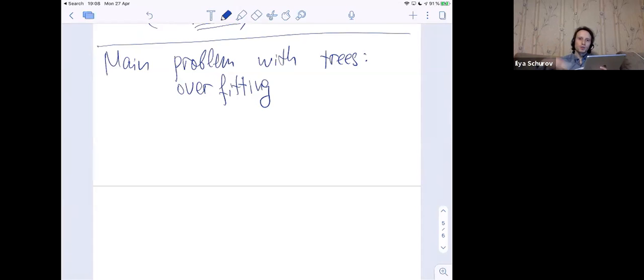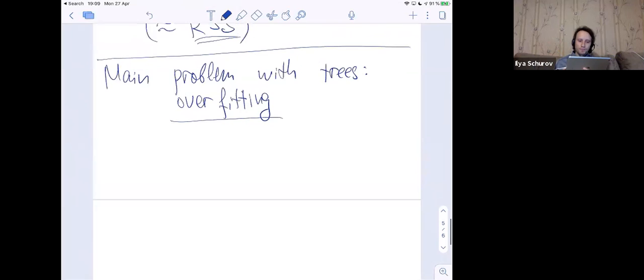You are interested in some data generation process and not the data themselves. So if you have a model that perfectly fits the data, this model will not be very good to explain and predict some new data points that are taken from the same population, but not from our data set. So the problem with trees is that they can overfit greatly.